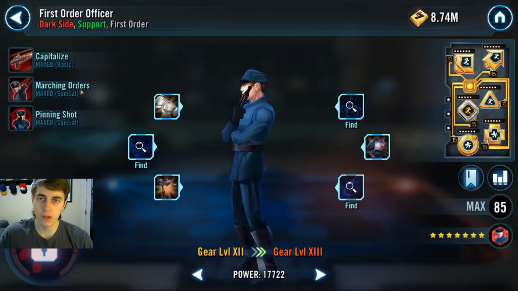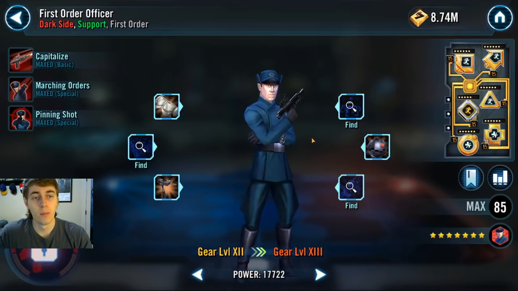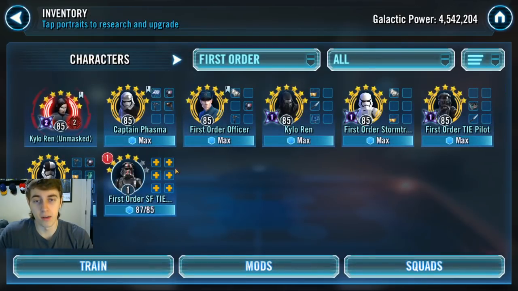A huge thing, especially with Phasma, because if she does her AoE right after her victory march with her full TM or her 50% TM, she can cycle right back to her victory march again with more TM. It's just so strong. His basics are okay, nothing crazy, but yeah, this guy's like your TM train almost. He starts it off, and then everybody else kind of adds to it.